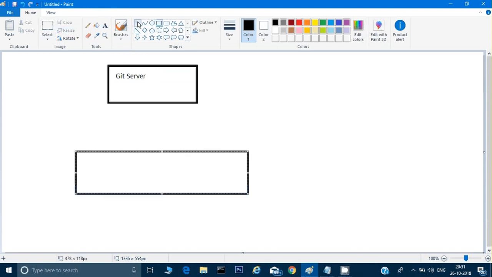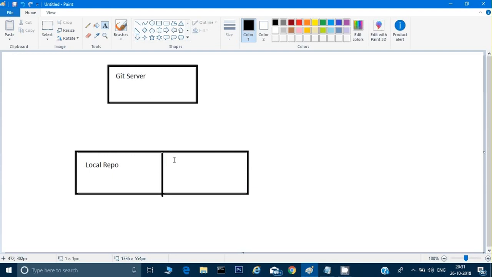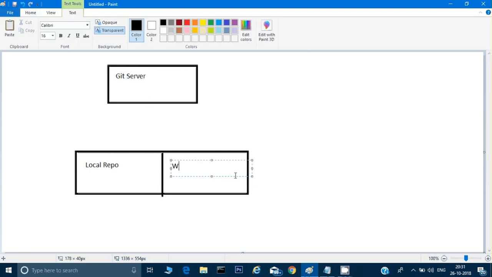In my machine, there are two parts. There is one which is called my local repository. I will call it local repo. And then there is something which is called the working directory.